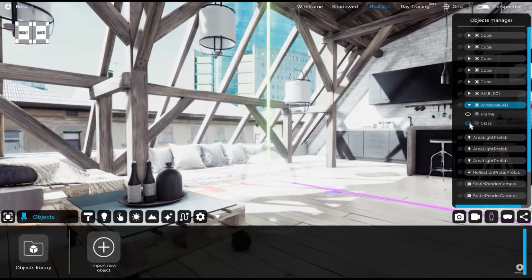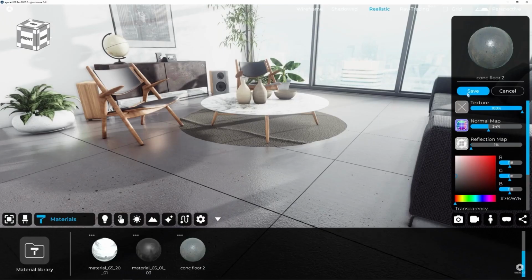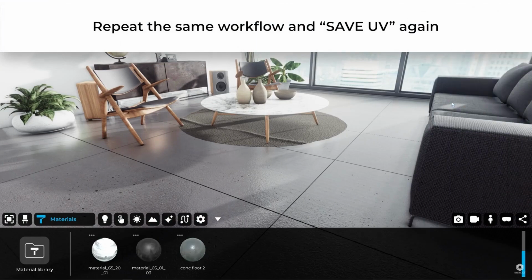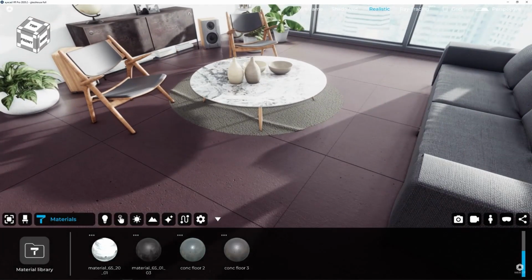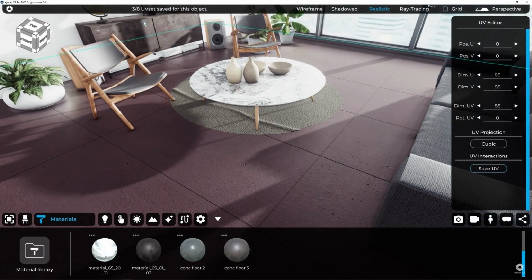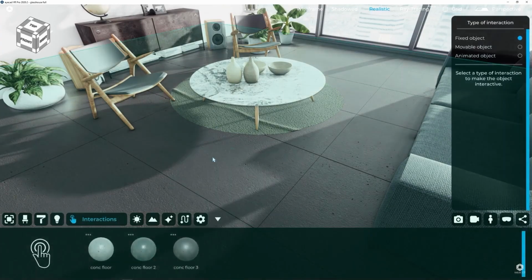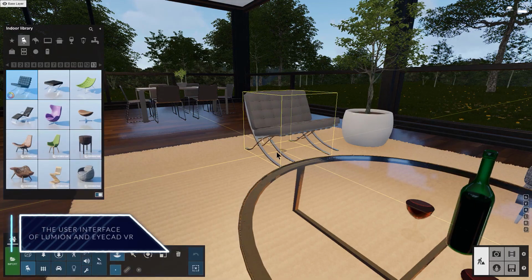In Eyecad VR, the Settings tab allows you to enable VR in real-time rendering. You can also edit the weather conditions in addition to the day and night cycles. Moreover, you can specify the format of the file in case of exporting. Thanks to its ready-to-use 3D resources, Eyecad VR is extremely fast when it comes to creating a full scene starting from simple 3D project models.